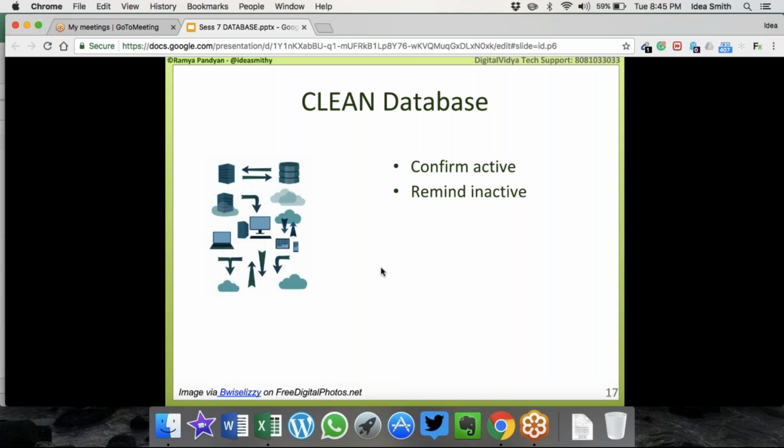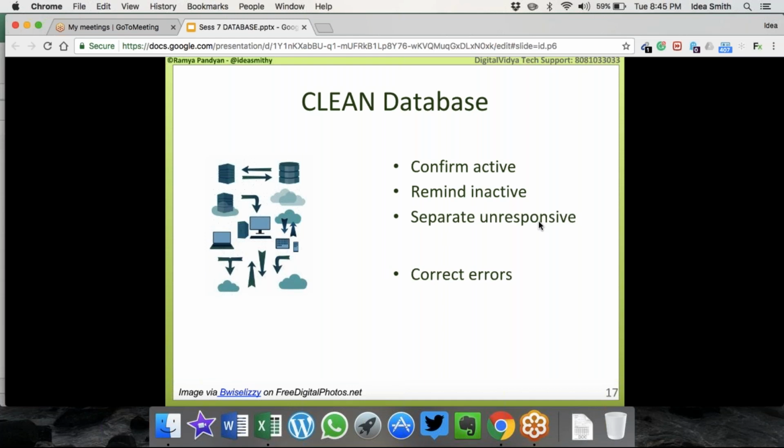This helps the marketer as well because this is part of permission marketing. What's the point in bombarding information at someone who is not responding? Separate the unresponsive and try and contact them in other ways. This doesn't mean delete those people. If you have their mobile number, try calling them.